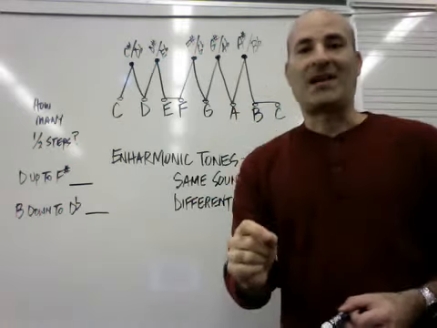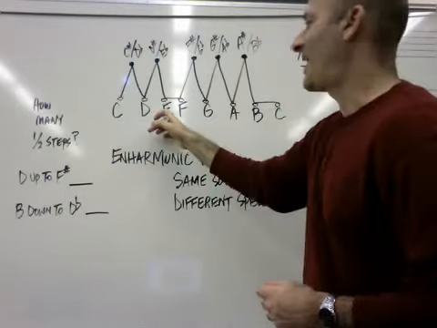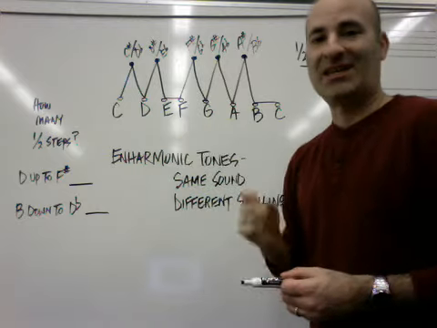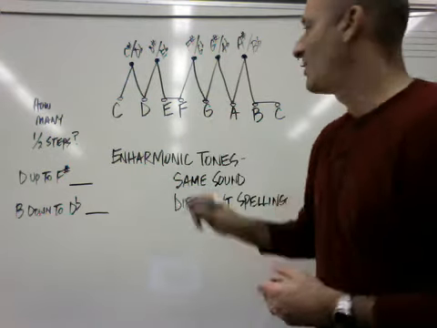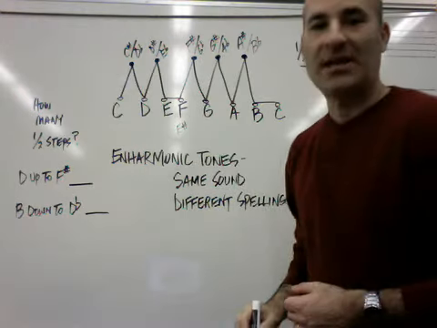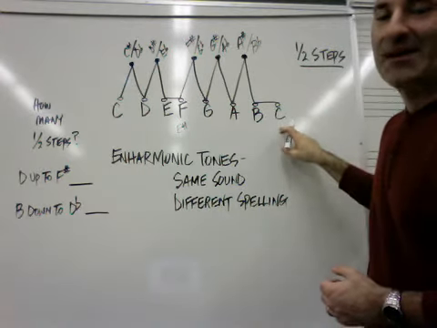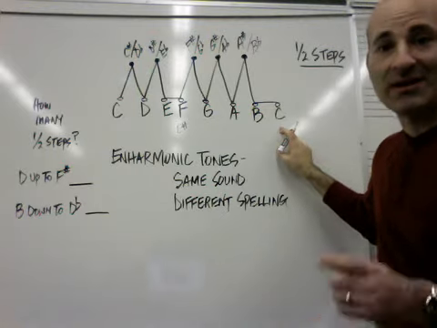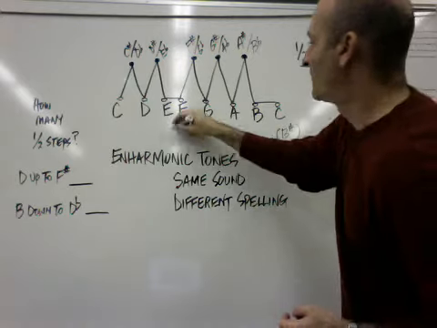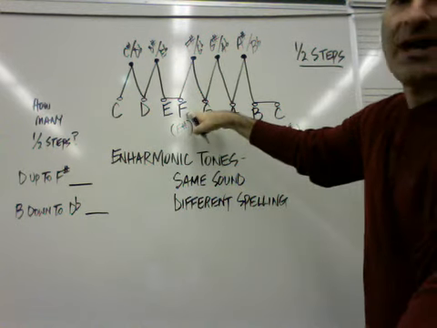Okay? Let's talk about E and F. We can still call them by other names. We don't see them as common, but we can still do it. So we take E and raise E by a half step. We call it most commonly F. But by using a sharp, which raises a note a half step, we can also call it E sharp. Similarly, we can take B and raise B by a half step, and we most commonly call it C, but we can also call it B sharp. So, B sharp and C are enharmonic tones. E sharp and F are enharmonic tones.